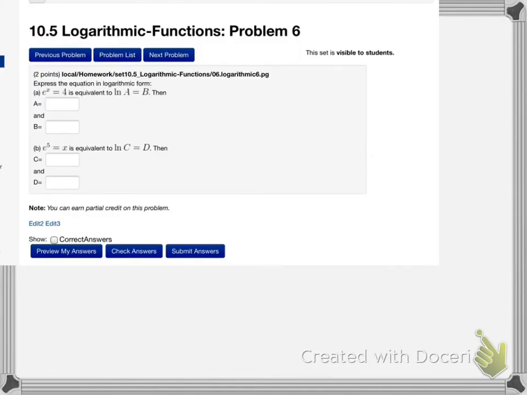So another special notation is called the natural log. The natural log means the base is E. So what's this number E? Number E is something bigger than 2. E is an irrational number, about 2.71828, and there are a lot of digits after this number 8. So E is about 2.7.